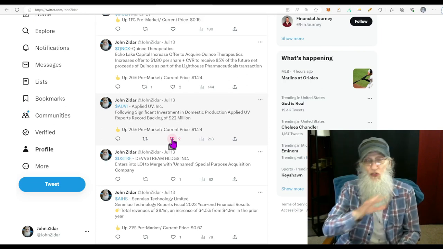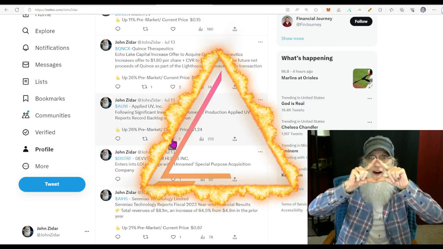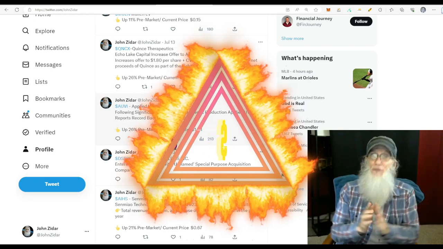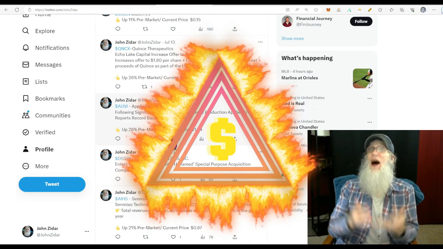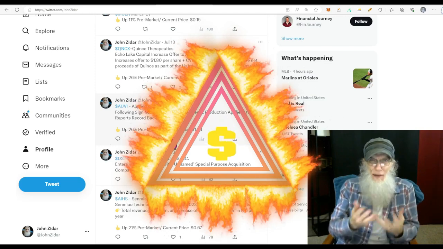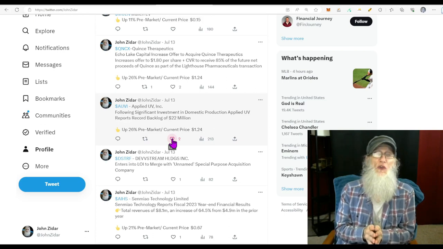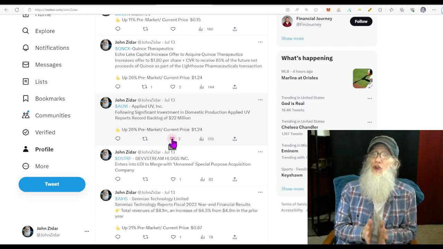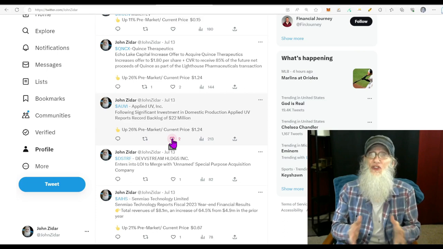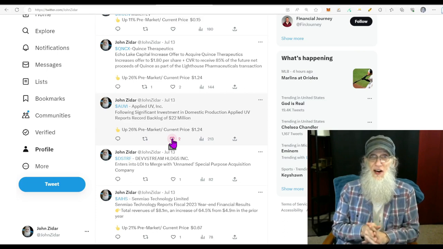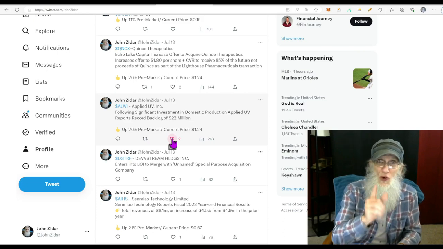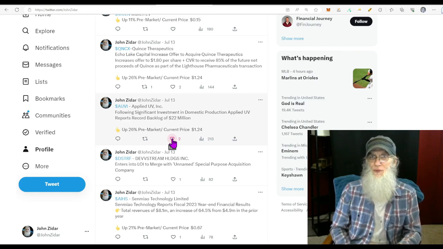You can now find heat on the charts, heat in the information, and heat in the crowd factor. And between the three, you have got yourself a fire triangle. Folks, I've given you a lot of information of how I find the heat. I've shown you some of my wheelhouse. If you want to borrow it, borrow it. If you want to create your own, create your own. But do some more DD. Find places you can do your DD. Because remember, the more you know, the more you're going to grow.